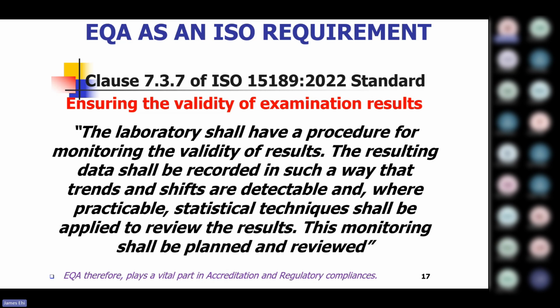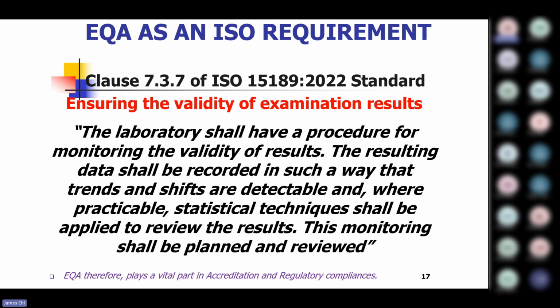The laboratory shall have a procedure for monitoring the validity of results. You are the one that's going to have that procedure. You would be the one to define it. No other institution would define that for you. If somebody else is defining the validity of your result, that is certification. That is no longer accreditation. In accreditation, you have a procedure that validates your result.